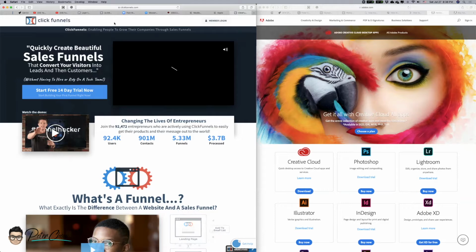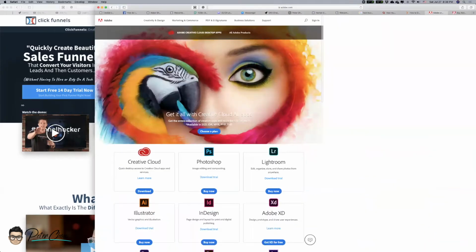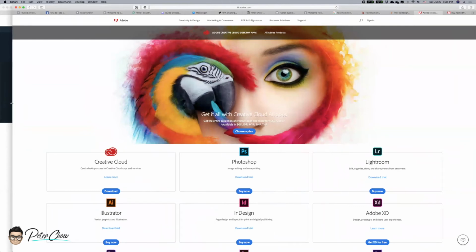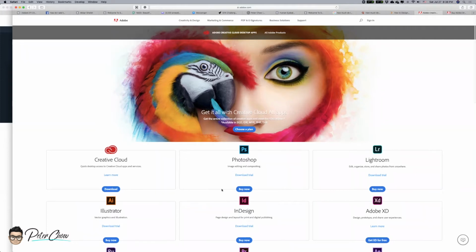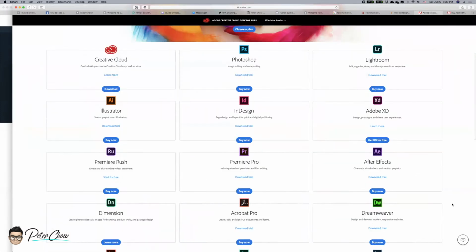But ClickFunnels as a software has transformed my workflow, has transformed my leverage, has transformed the way I produce results for my clients. Now, as a designer or web developer, you would understand what I mean when I say that we were all very much ingrained with using the industry heavyweight product created by Adobe. If you are a designer, you pretty much understand what Photoshop is. It is the de facto standard of image manipulation software out there, the number one software out there.